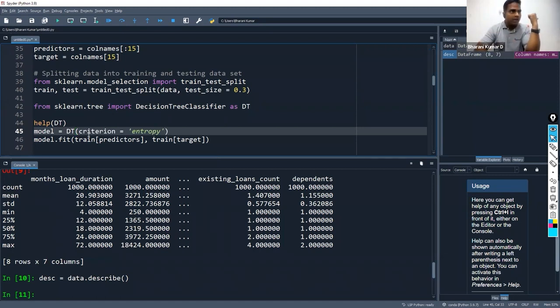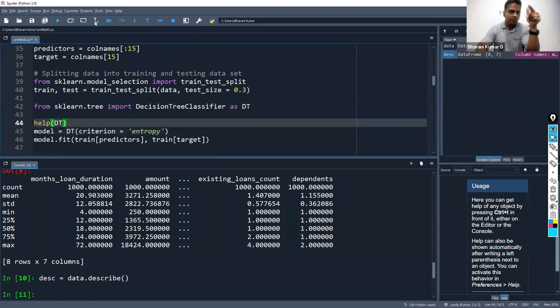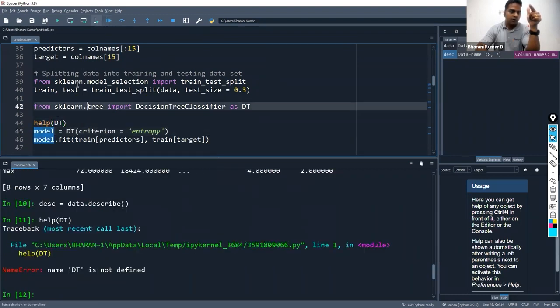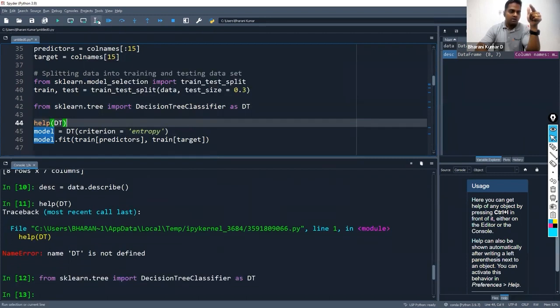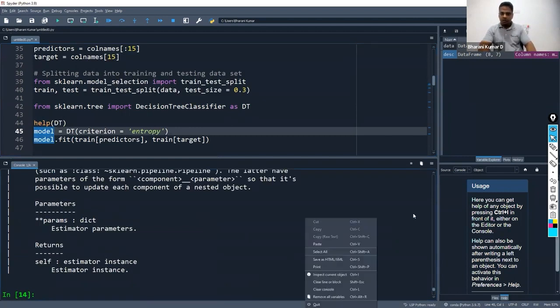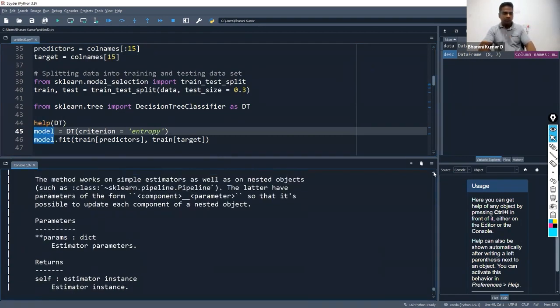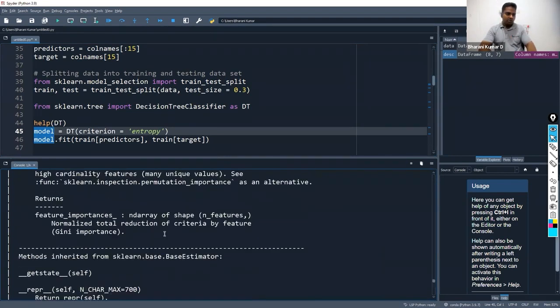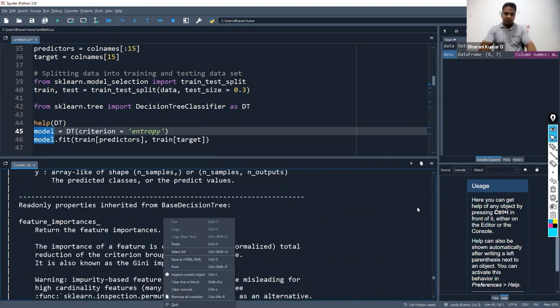Then the algorithm will understand that this person is saying don't choose your default criterion value, choose entropy. If I say help of dt, it will give me a list of all the hyperparameters which are available. In that way, for every function within Python, you will have a list of hyperparameters, which are options that can be changed and experimented with.